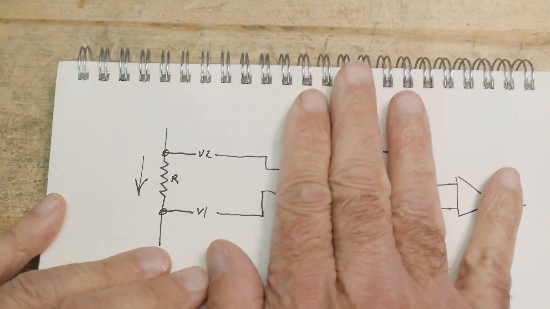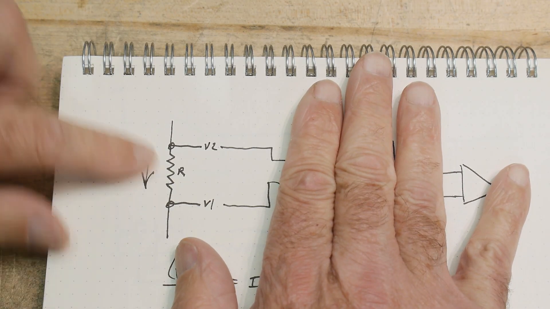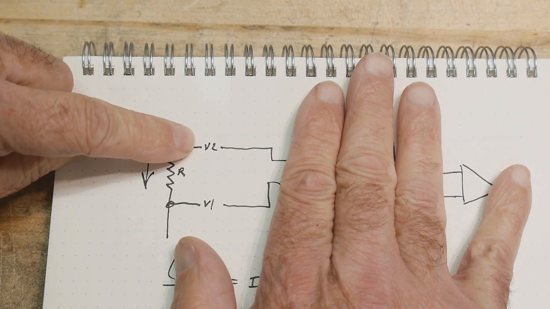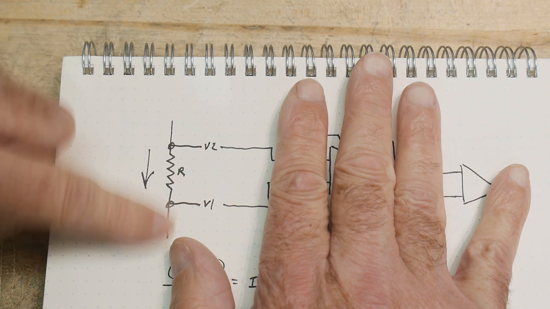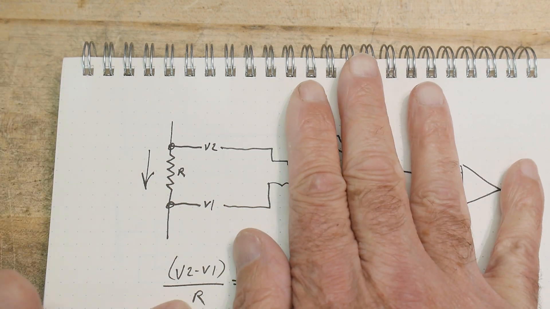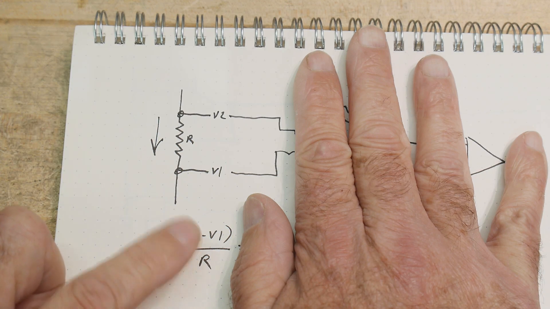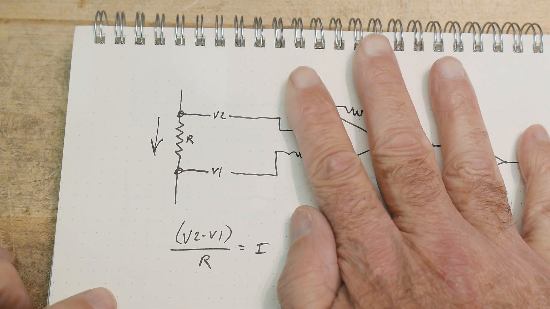Okay, so let's take a look at this right here. We have a resistor and we have some current flowing through the resistor. There'll be a voltage V2 at the top and a voltage V1 at the bottom. And V2 minus V1 is going to be the voltage across the resistor. And so if we take V2 minus V1 divided by R, that will give us the current. So that's how we're going to do it.